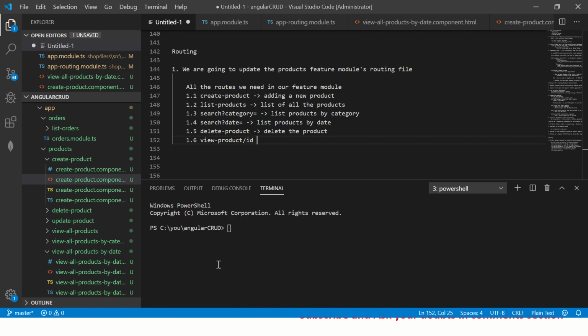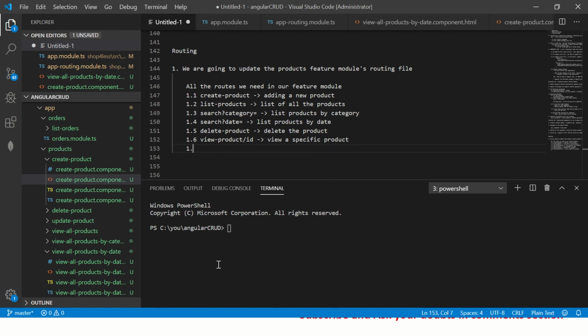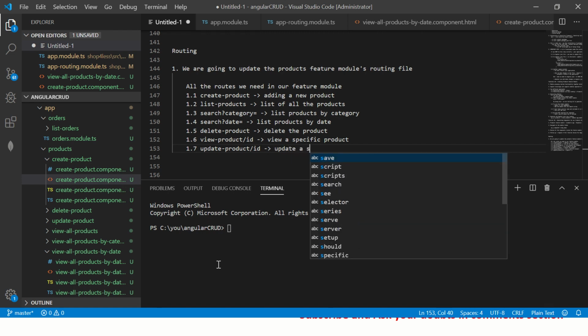So we need a unique ID identifier. So this I'll say view product, view a specific product. And then finally you also need update product slash id. So this will update a specific product.